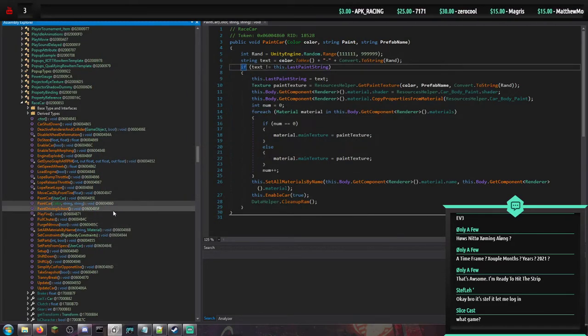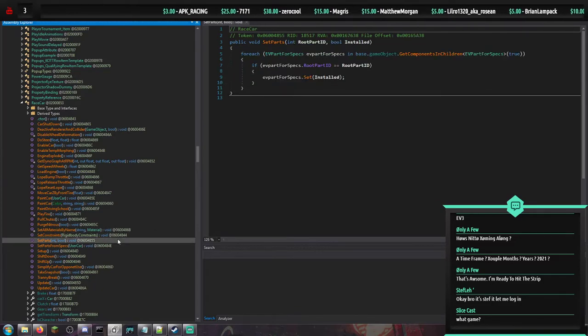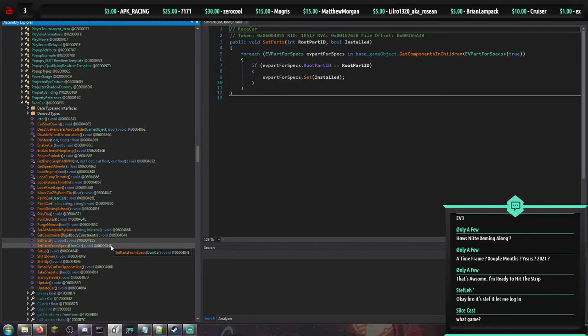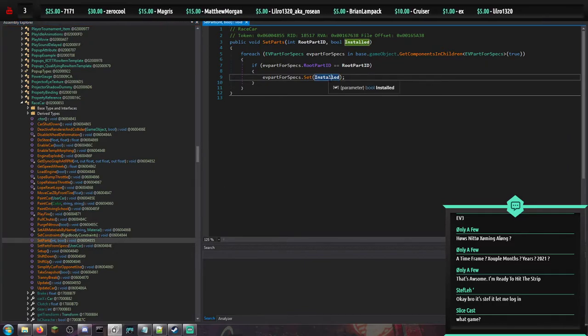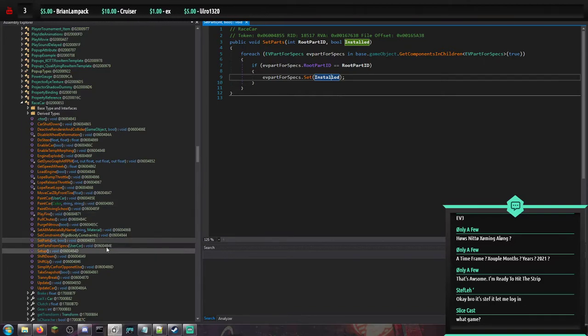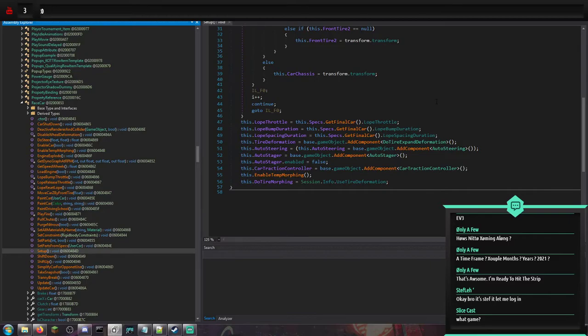There we go. Play fire, shoots, purge nitrous. Set constant, set parts. You know, I bet you if you change this to uninstalled, if there's an uninstalled, oh, it's a bool. So if you set this to false, made installed false, it might think every part in the game that is uninstalled from your car is actually installed. That would be pretty funny. So here's the setup. Interesting.